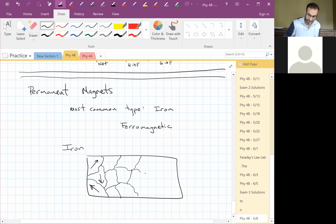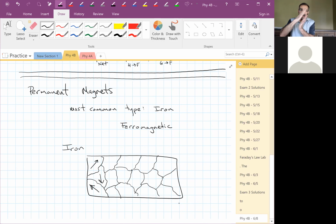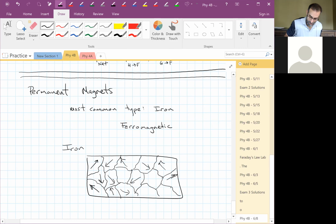I think I drew too many domains. I should have drawn fewer. They're going to get bigger as I move across the page because I'm getting tired of drawing them. There we go. We've got these domains here, and they just form randomly. Within a domain, the atoms' magnetic moments are lining up like compass needles lining up with a magnetic field, reinforcing the fields from their neighbors. But the neighbors over here decided to align a different way, and over here a different way. Pick a direction, just randomly. You get the idea. These are called magnetic domains.